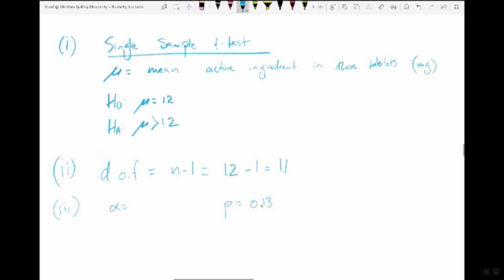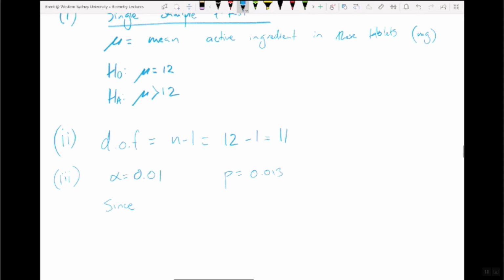So I've converted the significance level to 0.01. I need to say which one is bigger. And again, this is a point in exams where people are stressed and not thinking properly. And I find especially when numbers are less than 1, people struggle to figure out which one's bigger or not. The p-value is bigger than the significance level in this case. You could think of that as 13 thousandths, whereas the other one is only 10 thousandths. So p is bigger than alpha, and we do not reject the null hypothesis in this case.